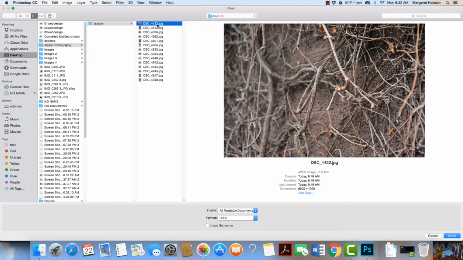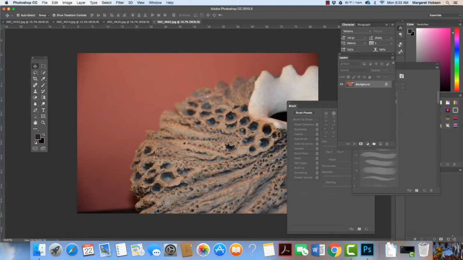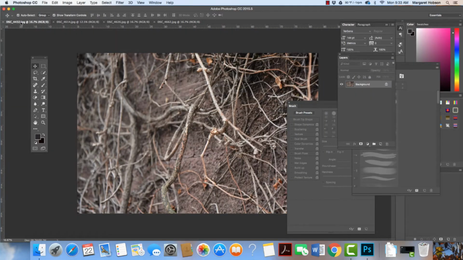So I begin, I come and I look. I'm gonna open up 4 at a time just because I feel that it's easier. I don't like to open up all of them. Sometimes I get a little confused. So if I can open up more than one image, I just hold down Shift, I hit Open, and there we have it. File, Open, here they come. Voila.